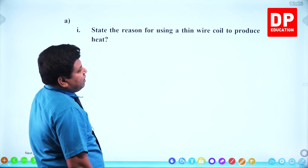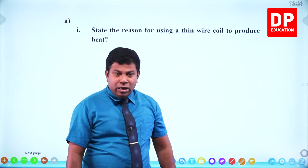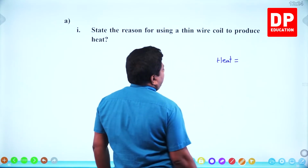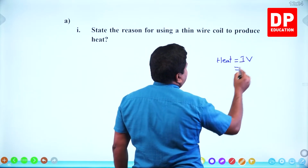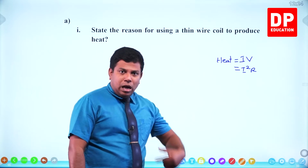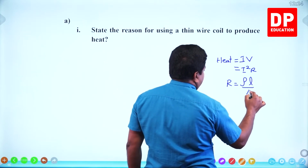State the reason for using thin wire coil to produce heat. Why do we use thin wire coil to produce heat? You know, the heat produced will be equal to IV. IV means V equals IR, so that will be I squared R. R, what is R? Rho L over A.